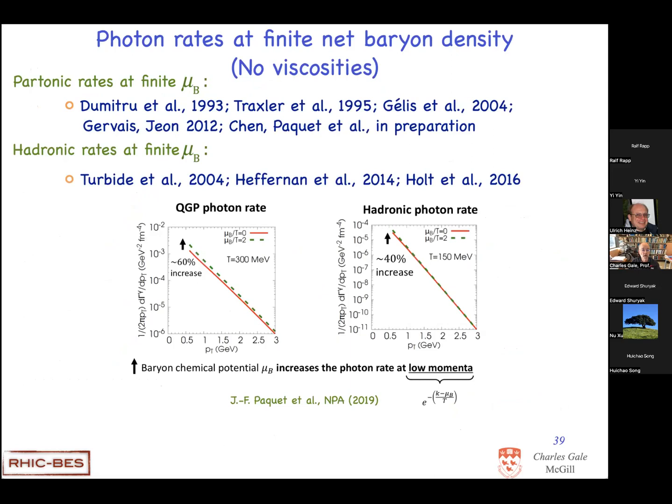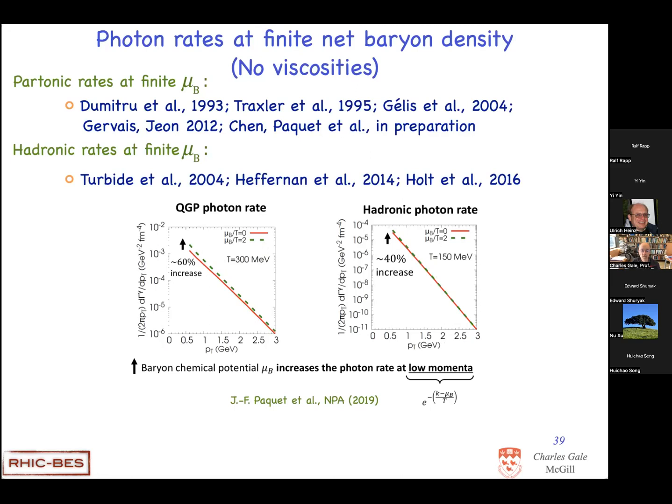Okay, so what about the photons? Well, at finite baryon chemical potential, μ_B will increase the photon rate at low momenta because of the distribution functions. This has been known for a while and studied in several papers. It has been shown for partonic photon generation, as calculated earlier on, and hadronic generation in the later reactions at lower temperature, that there's some increase whether you have zero or finite baryon number. I'm showing here some value of temperature and baryon chemical potential divided by the temperature. There's an increase on the order of 50 to 60% for those parameters, and also in the hadronic stage.